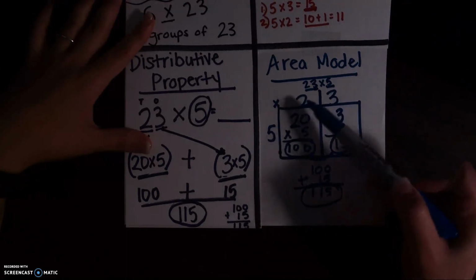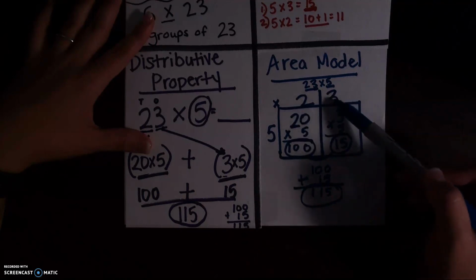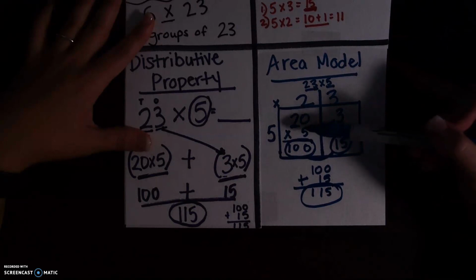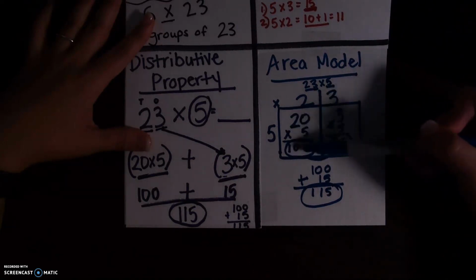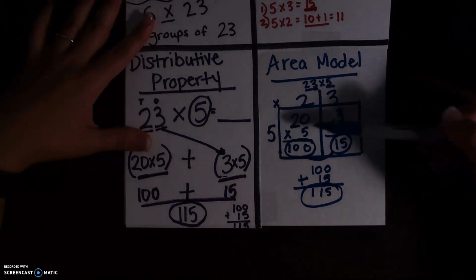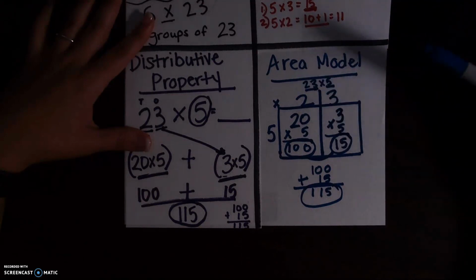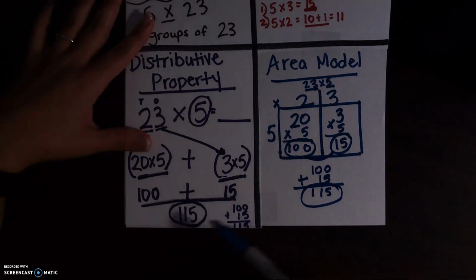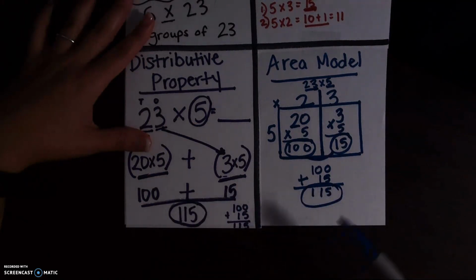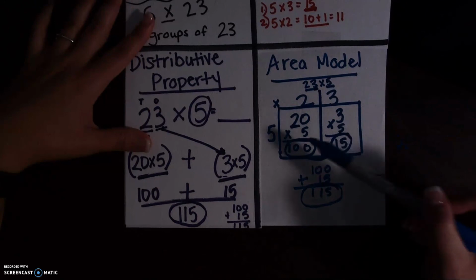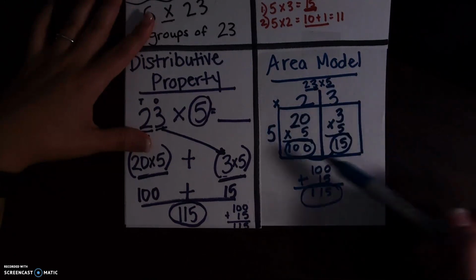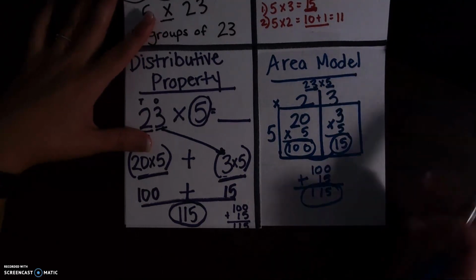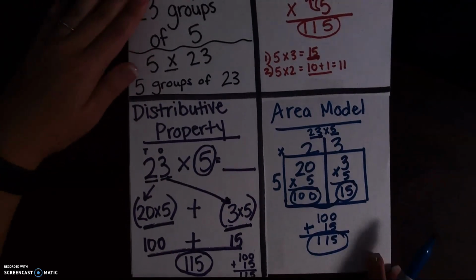Okay, area model is kind of like a mixture between your distributive property and your traditional property. Your distributive comes in here where you have to decide, okay, this is in my tens place, this is in my ones place, just like we did over here. But then your traditional comes in because you're actually doing the traditional way right here in each box. You're multiplying up and down, right? But then you have to add them, kind of like you do over here, to find the answer. I personally think area model sets it up and it's a little more organized than the other two ways. But again, you get to pick which way is best for you.